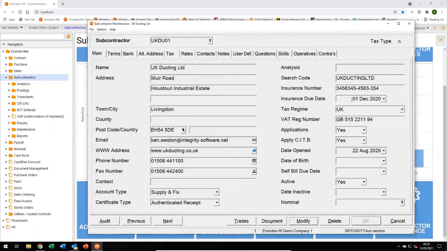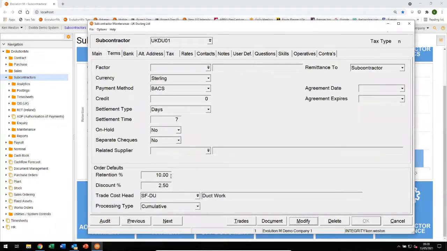There's also capability for the terms section here, to be able to say that somebody has got retention of a certain amount that is going to be suggested each time. We're not saying that every time you engage with them it has to be that, but that could be set as your default. You've also got over on the right hand side towards the top, agreement date and expiration dates, which could be set if you need to prepare your own validation checks or authorizations on subcontractors, so that you're not by mistake engaging with a subcontractor who hasn't been validated or verified for your own internal purposes over and above anything else that might be happening.